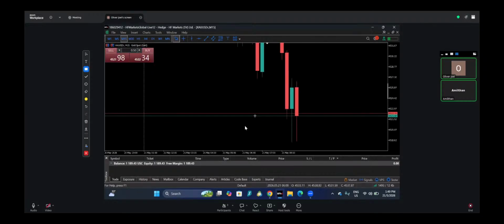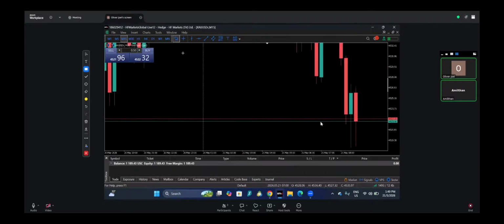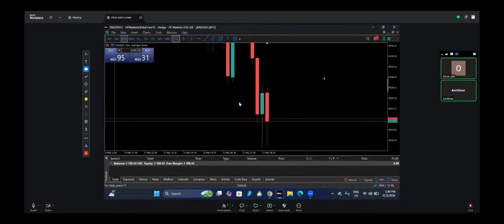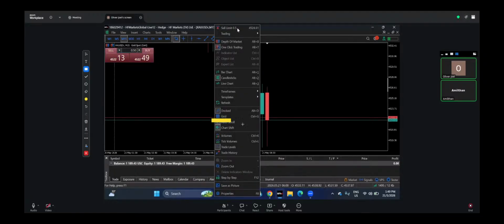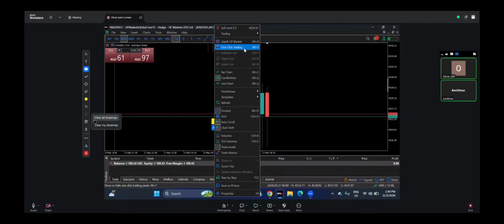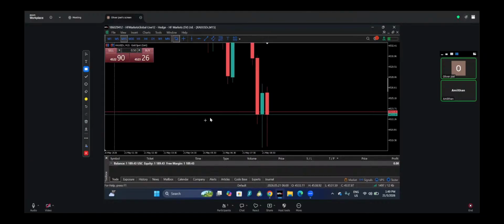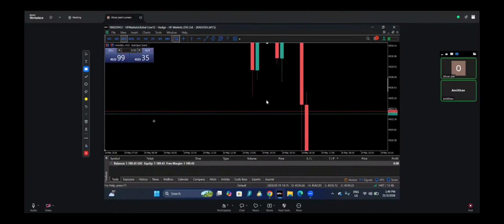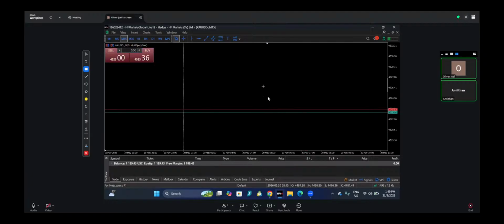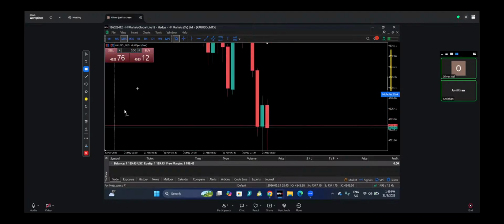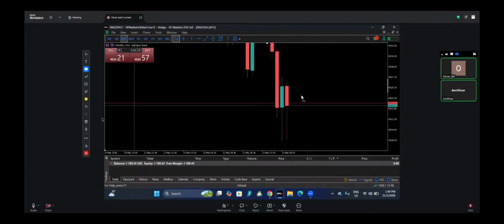Sorry, bro? For that you need to right click and click on auto scroll, if I'm not mistaken. Yeah, click on this. Auto scroll. This one. Yeah, click on that. And then now you'll be able to go to your right. You have to shorten your candles or zoom out even.